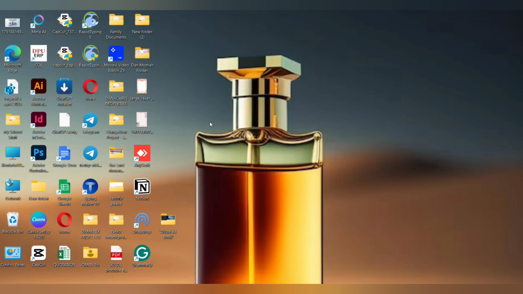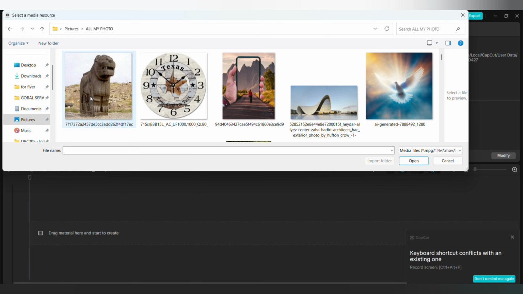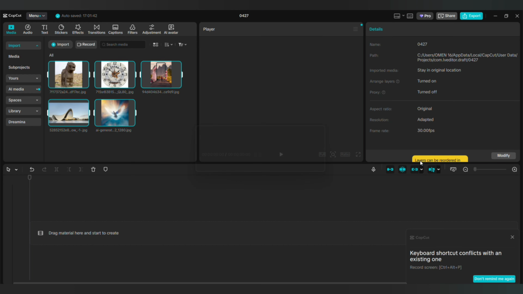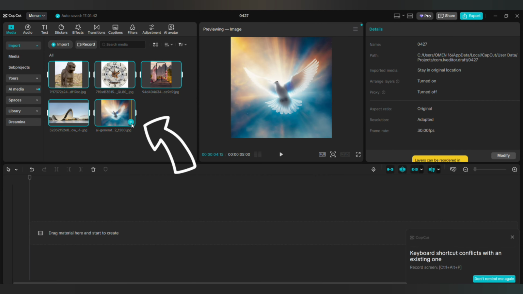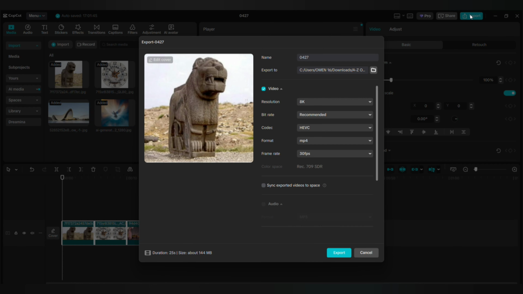Let's dive into it. Click on create project, open it, then import your files. So let's use these images as a sample. Okay, open it, then click the plus button to add them. So assuming we have finished editing it, go up there, and click export. Then you select your resolution. It's best to select 4K or 2K, but for the sake of this video, just go with 180. Choose your file name, then export your video. That is basically how to export.